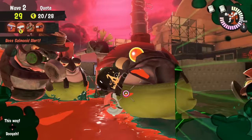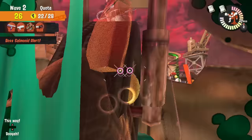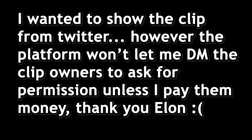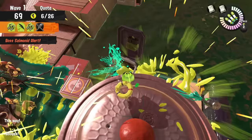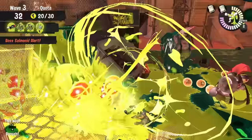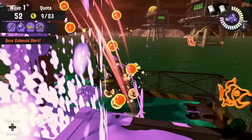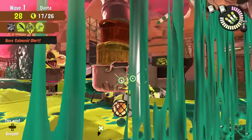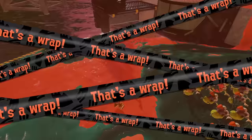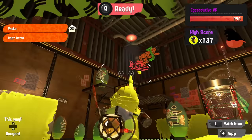It's definitely got the highest skill floor of all the Grizzco weapons. I'm sure in the right hands it can do wonders, like that one clip where someone was using the dodge roll midair to blow up a Flyfish. But it's so hard to pull off that I'd personally put a disclaimer: don't try this at home, this stunt is performed by a trained professional. The closest thing I could pull off was using the dodge roll to instantly splat a Fish Stick. Overall, the best way to use the Grizzco Duelies is to dodge roll to shred through the lessers and then use your turret mode on the boss Salmonids. It does take a while to get used to this weapon, so if you get it for the last wave, I'd say hit leave so you can play around with it in the practice room.